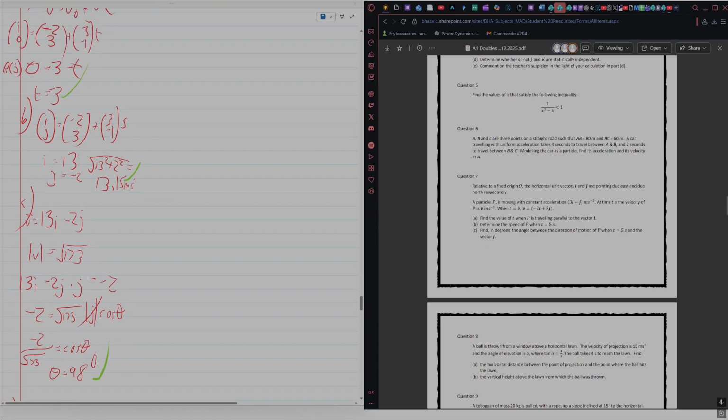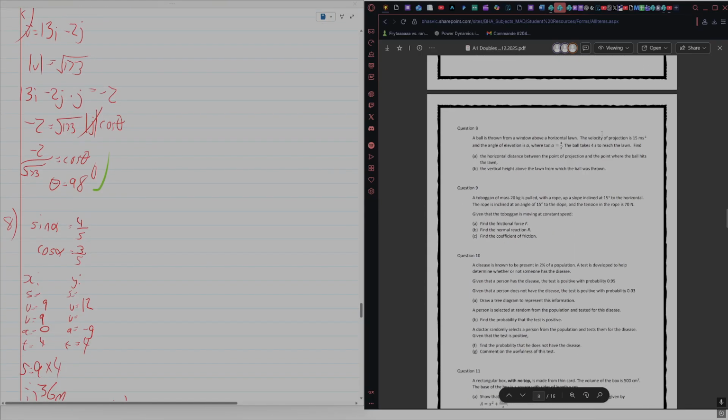Here I use something called the dot product, which we're going to be learning next week, which is actually part of second year content, but we're learning it early because you can use dot products everywhere in vectors, and it makes most vector questions much easier. So don't worry about this question, because in a couple of weeks, or next week, we're going to know the dot product, so it's fine.